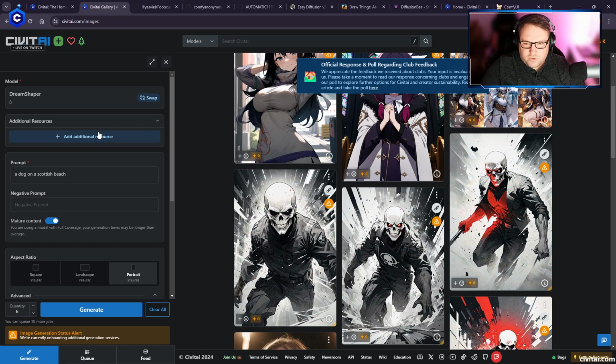So yeah, you can get away if you don't have the system requirements to run any of this locally. You can definitely get away with using the generator. And right now, the generator is completely free, whether you're using SDXL models or whether you're using 1.5 models, completely free. Yep. So what do we need to get started generating locally?